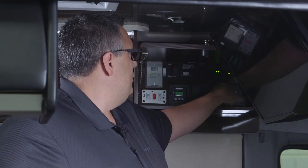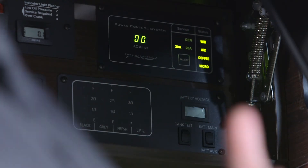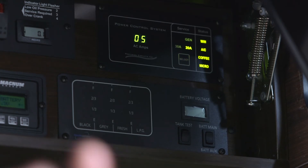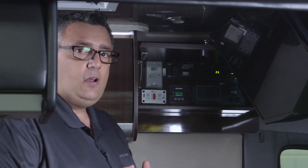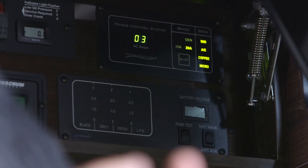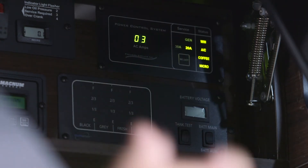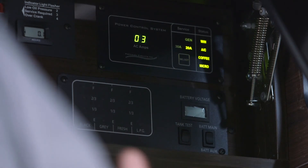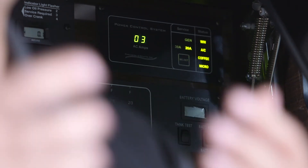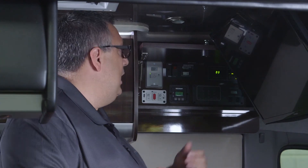When plugged in, we can select what amperage is coming into the system from shore power — typically no less than 30 amps at a campground, as shown here. At home with a 20-amp outlet or circuit, I can manually select from 30 amps down to 20 amps to manage load accordingly. When I start the generator, the EMS automatically switches to generator mode and manages the load at 20 amps. If my air conditioner draws 16 or 17 amps and I then turn on a water heater or microwave, the combined load exceeds 20 amps and the EMS will shut that item off.